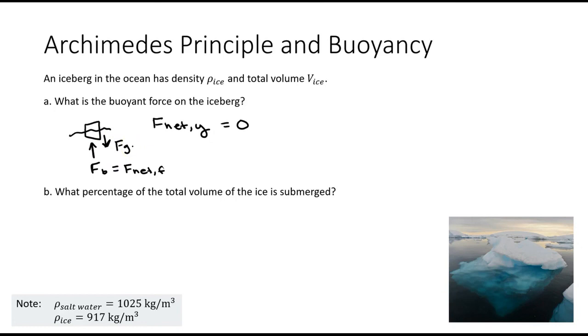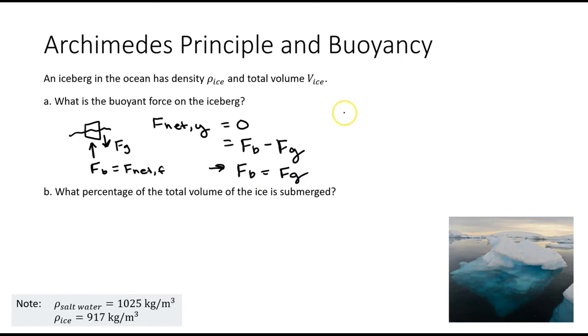Our net force is equal to 0 because acceleration is 0, and we know F net is equal to mass times acceleration. F net is also equal to the sum of the forces acting on our iceberg: the buoyant force upwards, Fb, minus gravity downwards, Fg, so minus its weight. With that in mind, we can solve for Fb. Fb is exactly equal to the weight of the iceberg in this case.